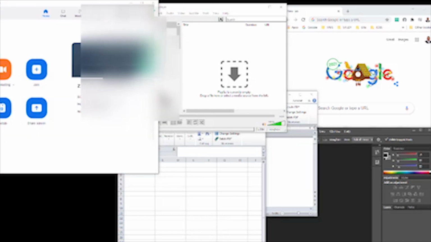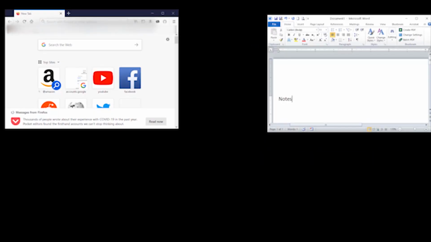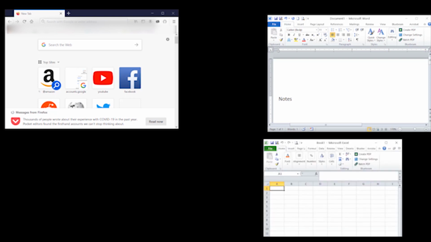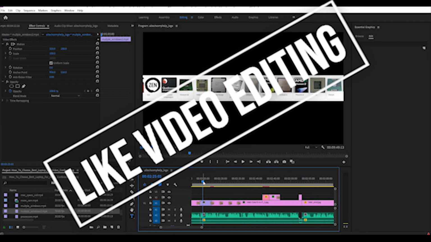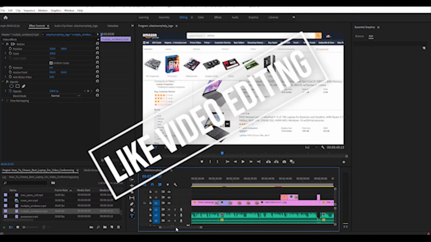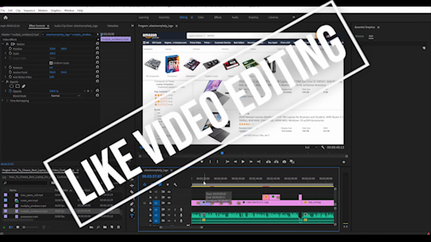For video conferencing, you may have Zoom, Webex, or Skype open. You may also have your web browser open to look up things that may be being discussed during the meeting. Then you might have Microsoft Word or Excel open as well to take notes. Maybe you're presenting and you will have all those open plus Microsoft PowerPoint. On the low end, at a minimum, 8 gigs of RAM is sufficient. But if you plan on doing more or can afford to spend a little more, I recommend 16 gigs of RAM for those just-in-case moments.